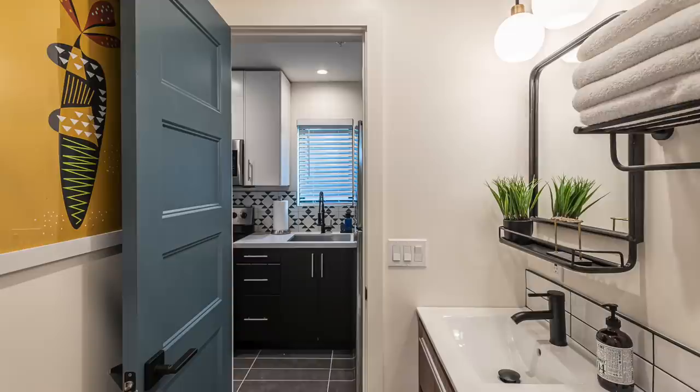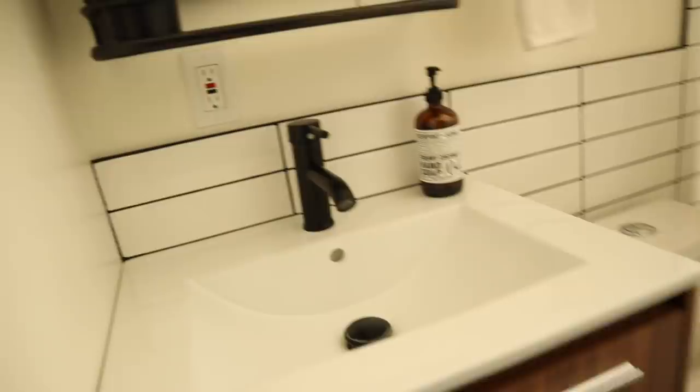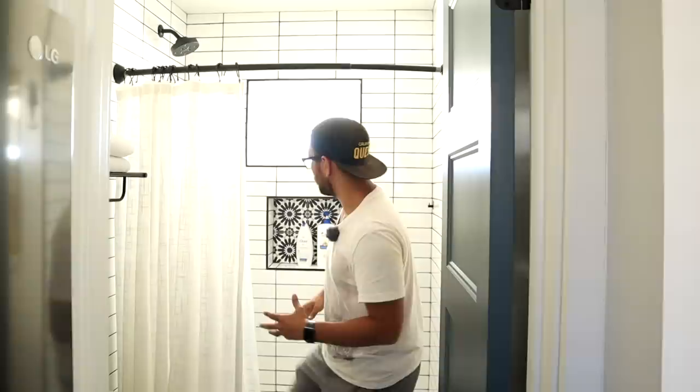As far as tiny houses are concerned, I actually think that this is a pretty spacious bathroom. I mean, most tiny houses on wheels, the bathrooms are about this big. The shower head is over the toilet, and you're really cramped, and you have to make sacrifices there. This is one of the most used rooms in the entire house, so I didn't want people perpetually frustrated hitting their elbows against the walls. And if you're comparing it to my bathroom in Los Angeles, I actually think that this is about the same size.